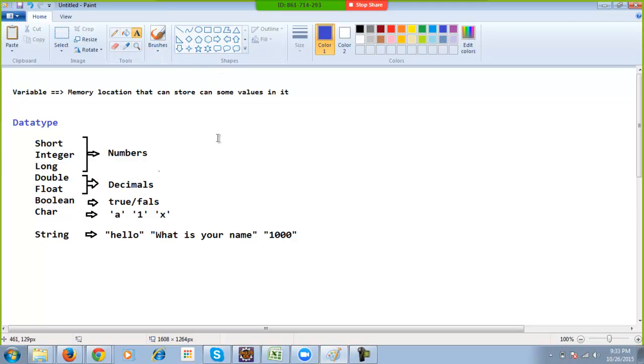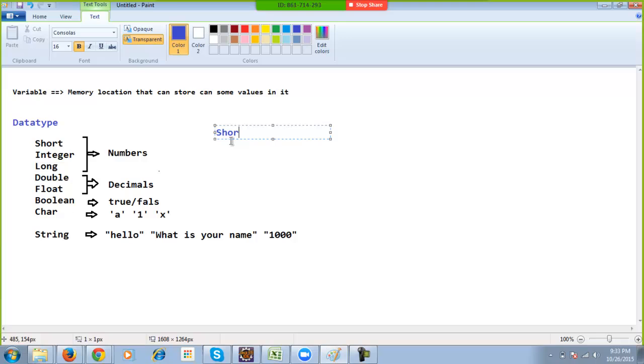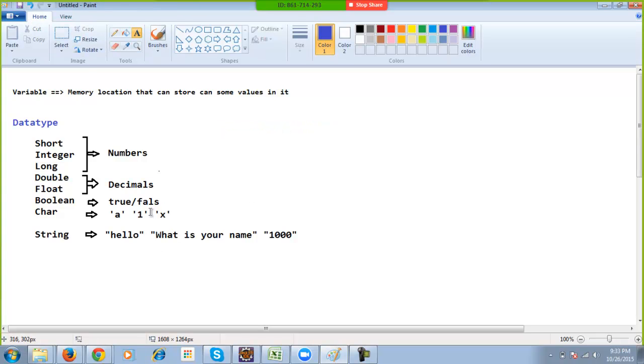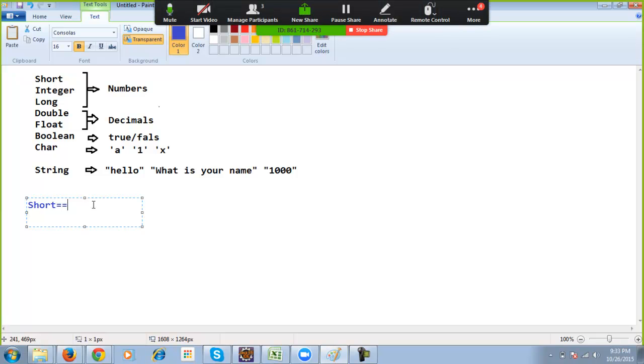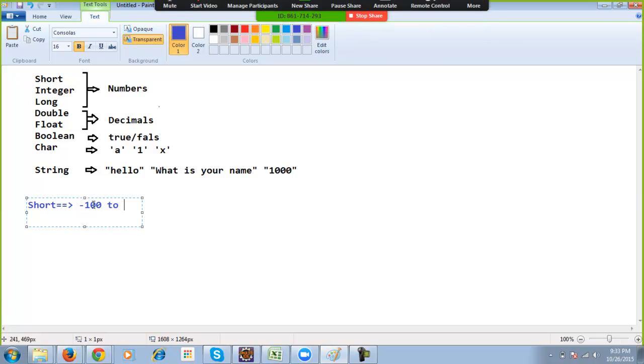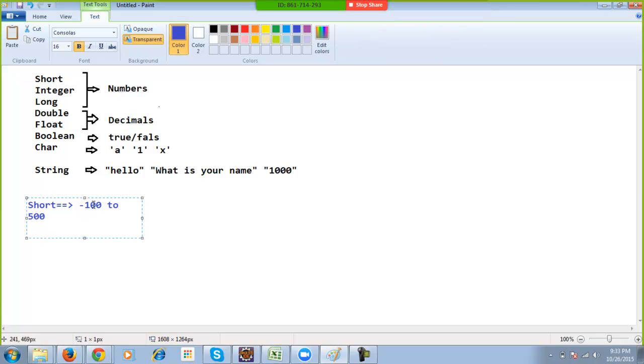For example, short can store values from -100 to 500.